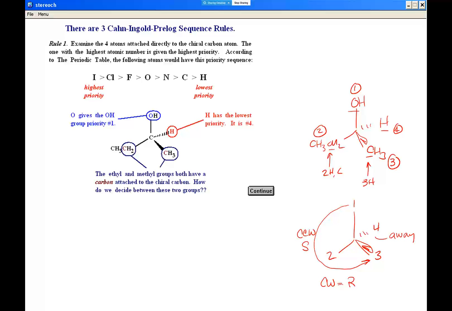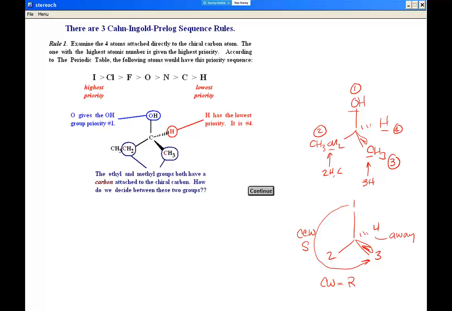So four on the other side, you would go back to the... If number four is somewhere else, I've got to make that molecule look like that. So that's what we need to do now. I'm just saying once four is on a dashed wedge away from you, then you go one, two, three, either clockwise or counterclockwise. But now we've got to go back and say, well, what if number four is not away from me?